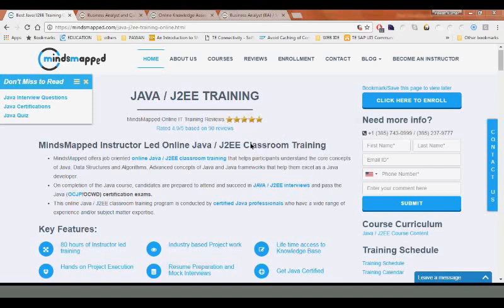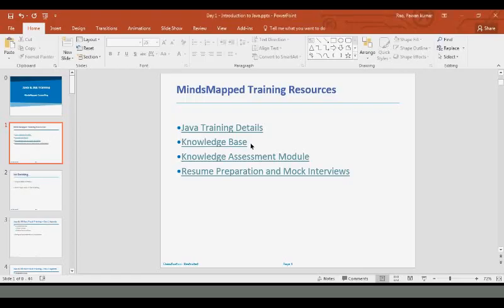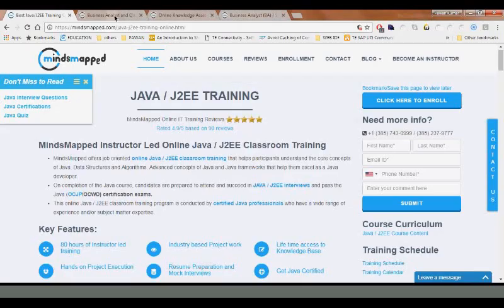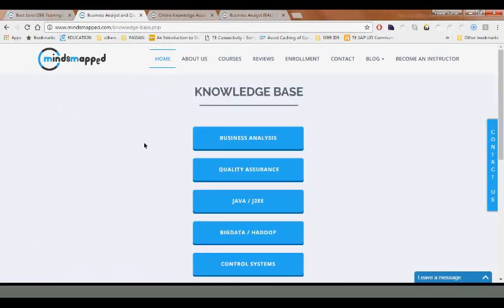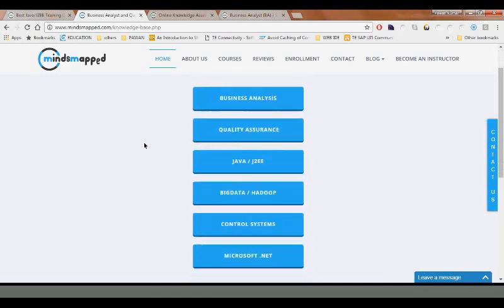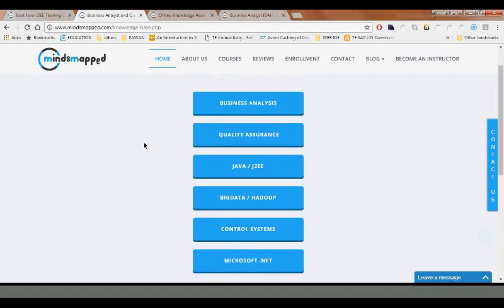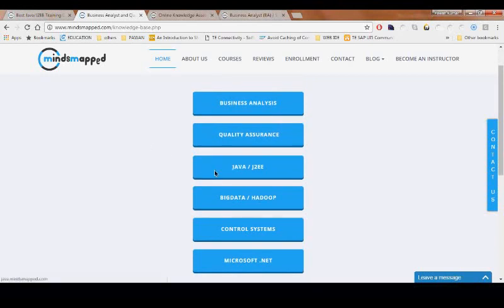Apart from that, there are some very useful links that you would have, like the knowledge base, which is a very important link. There is something called a knowledge base that we have in our site. This has a lot of questions around a lot of different topics. These are the different tracks of training that we have, and the one that we are looking at is Java and J2EE. Today it's called Java Enterprise Edition. Of course, we are on version 6 or 7. But all the relevant questions that you need to go through, you would find in the knowledge base. You can also ask questions which will be answered by our tutors.